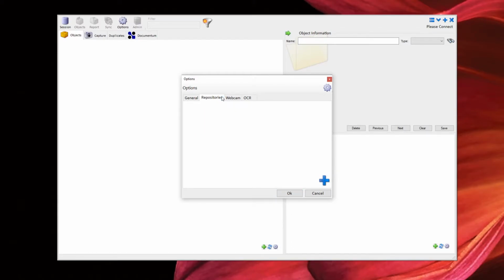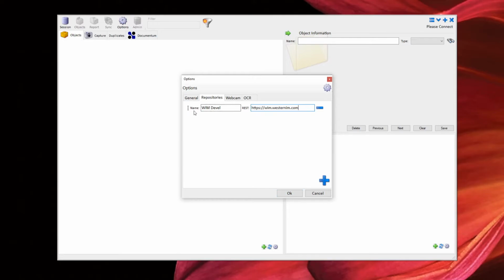Just note, in a second we'll look at how we can connect to multiple different repositories, but let's just add one to begin. So I'm going to hit the plus button here in the bottom right, and this is going to bring up a line item for me to enter the information. I'm just going to connect to one of my WIM development repositories here, and I can call it whatever I'd like. The name of the repository can be set to anything that's readable to the user. The main area we'll be connecting to is actually the REST service API. So for my development environment, I have it set up on HTTPS at wim.westernim.com.